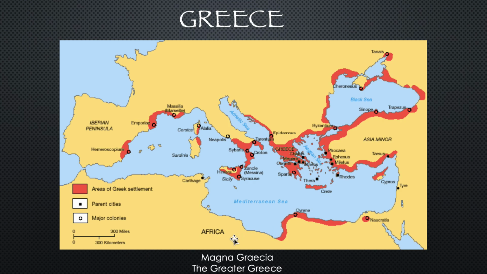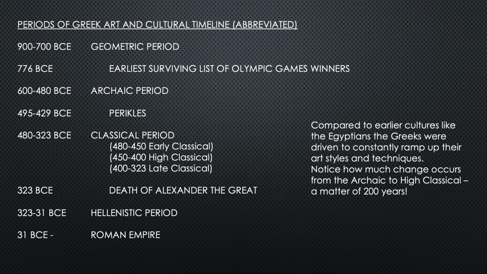I want to also point out, because it's going to come up in our next unit, that the shoe part of the boot of Italy is Greek. It was a Greek settlement, as was Sicily. So there's a lot of Greek stuff going on. And this means that they come in contact with a lot of un-Greek people, trading, etc., etc.